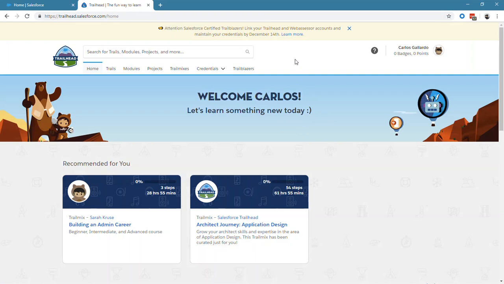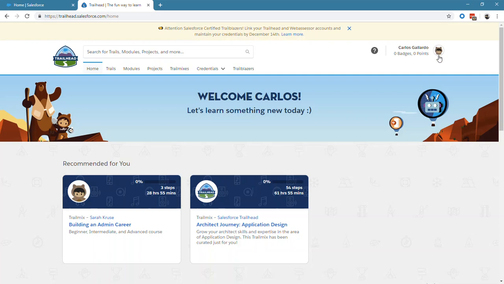You have successfully created your first Trailhead account, and it should be your only Trailhead account. The reason that it should be your only Trailhead account is that if in the future you create a new Trailhead account, you should be able to merge them, but it should be your only one because as soon as you start earning badges or points, then you always want to come back here to keep accumulating your badges and your points. You do not want to have two Trailhead accounts where you're collecting badges and points in separate locations. If you do, there's a way to connect both your Trailhead accounts, but again, I recommend only having one. So remember, use your Salesforce credentials and password that you just created to log into your Trailhead account.